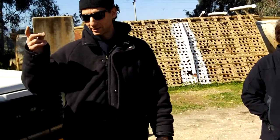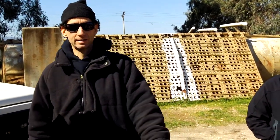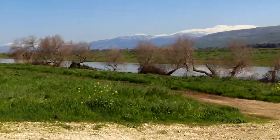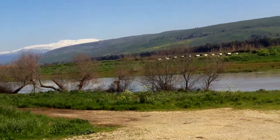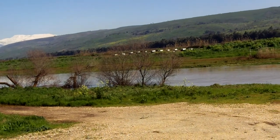To the south of the bridge where we entered here to the Jordan River, it's the natural course of the Jordan. It made up the Israel-Syria border until 1967. Here the Israel-Syria border until 1967 was the shore of the lakes — about where you see the eucalyptus trees over there. About there, that was the Israel-Syria border.